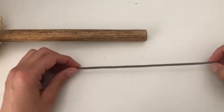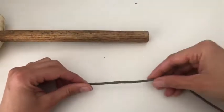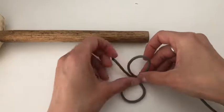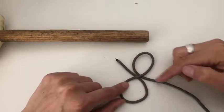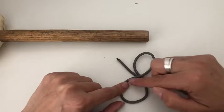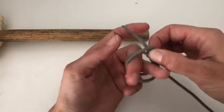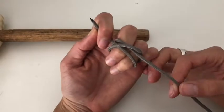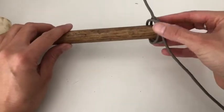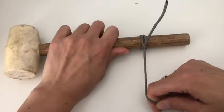Now a clove hitch is essentially 2 loops. And if you have a branch or a stick that has an open end that you can slide a rope onto, this is one way of doing it. Take your rope and create 2 loops. Now as you can see, these 2 loops, the 2 lengths of rope at the end are facing opposite directions, and the string across that connects them is laying on top. Now if you pick that up and bring those 2 loops together, keep your fingers in there, you can see that you have just created a clove hitch. So once you've done that, if you have a stick with an open end, you can just slide that on there and tighten it up. Easy as. So that's the first way of making a clove hitch.